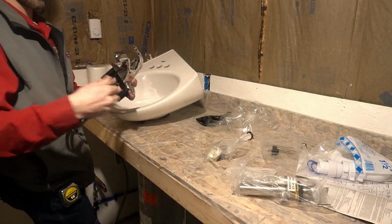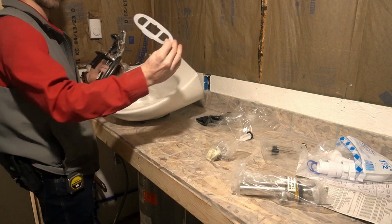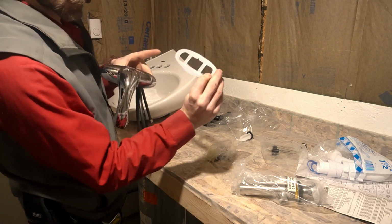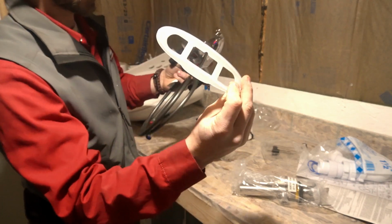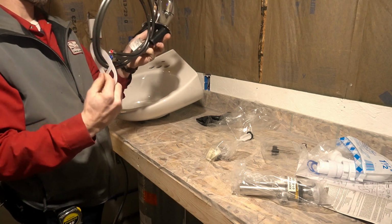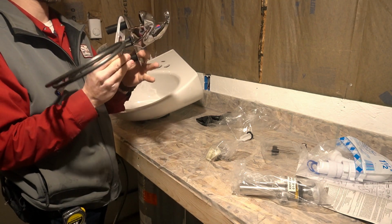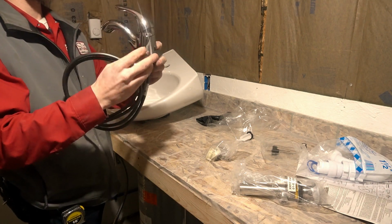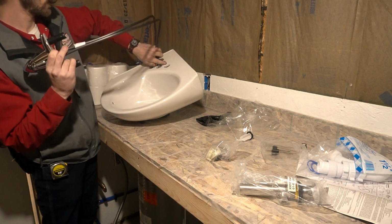So you need to make sure you get your gasket that goes and sits on here, get it in the right direction. The grooves on it go into the faucet, and you'll see on there it'll have a part that says front. I don't know if you can see it or not. Anyway, you run that on there, line it up. It's on there. Supply lines go through the center hole.